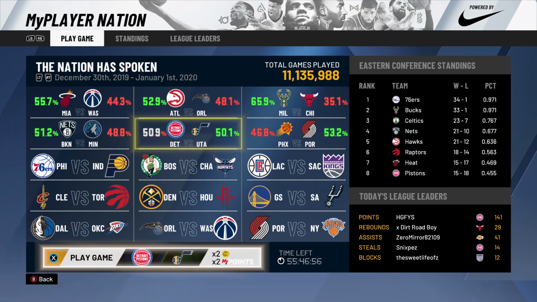Go ahead and do this method as many times as you like. Take advantage of this badge glitch while it's still in the game. Also, one thing I will say here very quickly before we start the next MyPlayer Nation game, keep an eye on the current teams that have MyPlayer Nation games available.